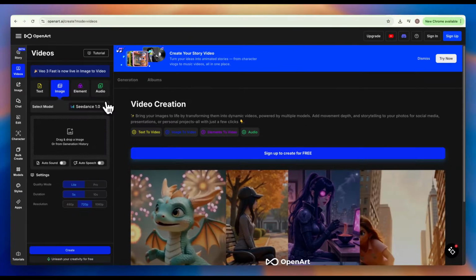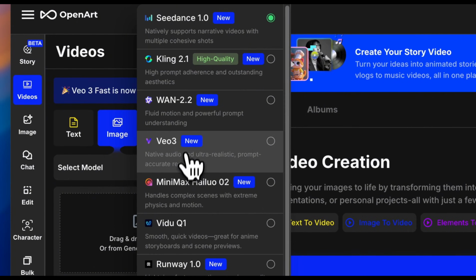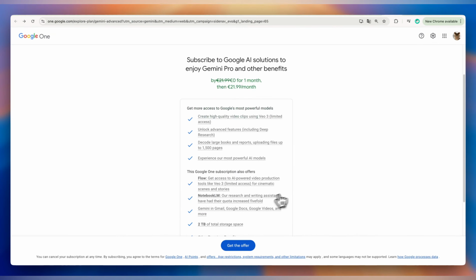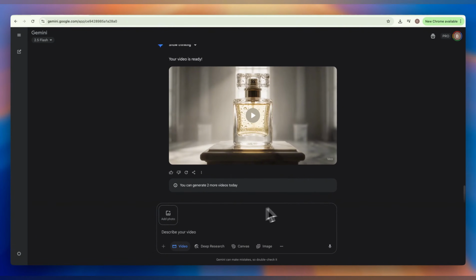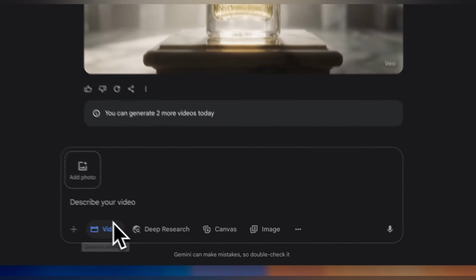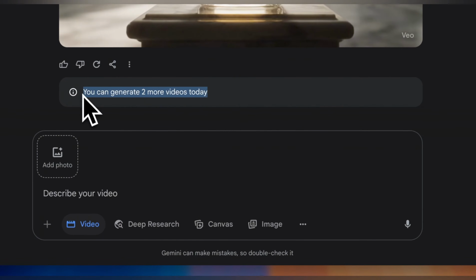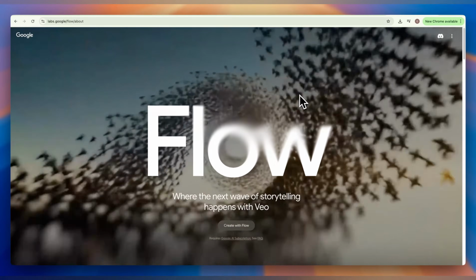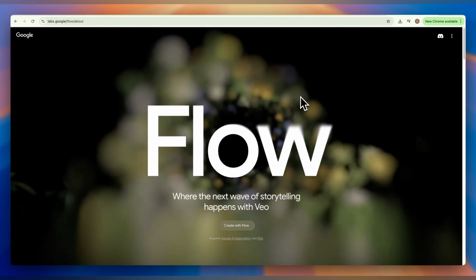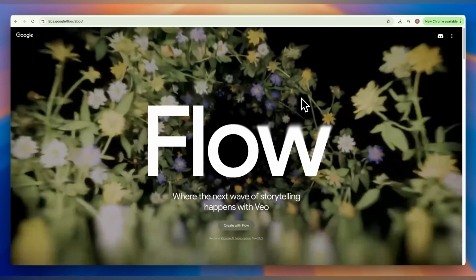Okay, once you've got a clean, high-quality product photo, it's time to make your video ad. All you need is any platform that connects to Veo 3. Now, here's something I found recently. If you subscribe to Google One, you can actually use Veo 3 with Gemini for free, about 3 to 5 videos a day. And the first month of Google One is free, which is great if you're just testing things out. But today, I'm making a lot of videos, so I'm going with Flow instead.